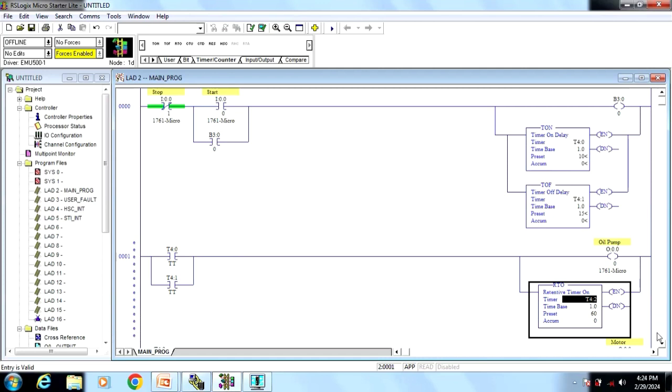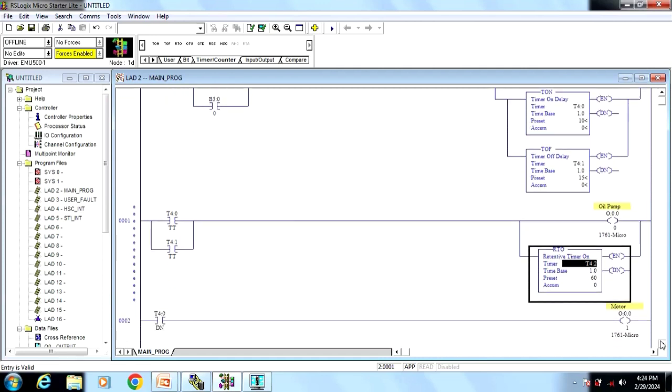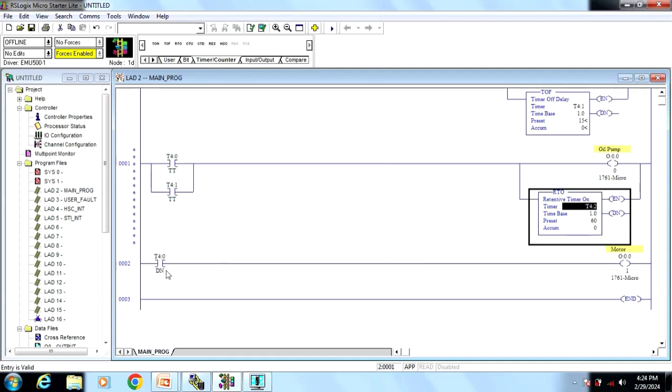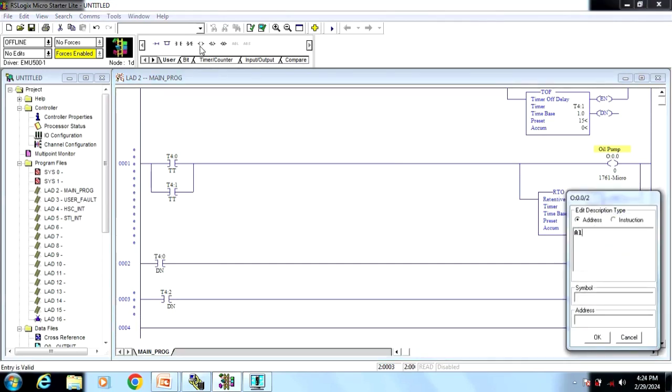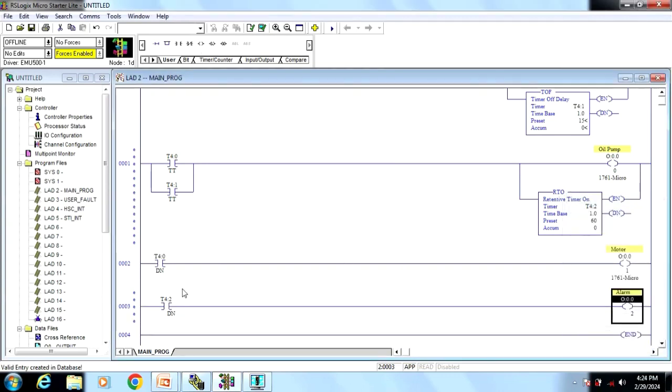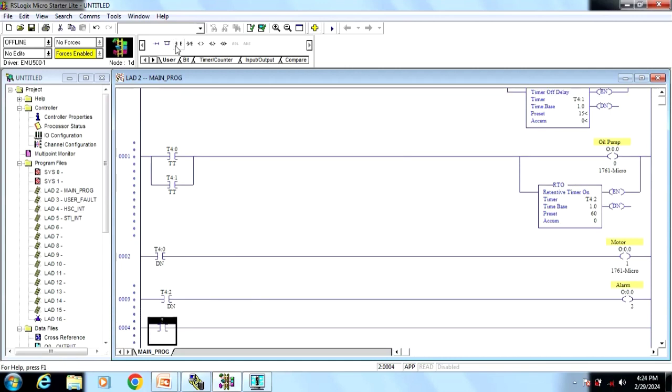Now when this 60 seconds is completed, I have to take an output. I need an output, this output T4:2/DN, because it will come after 60 seconds, and the name of this output is alarm. Okay, so this is an alarm that indicates the oil is to be changed, so I am naming it alarm. Now I have to use another input to reset this alarm.